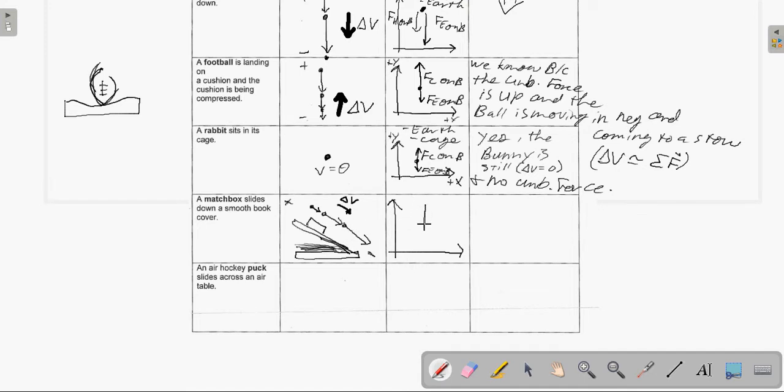And so if we draw our matchbox and draw our force diagram, we've got one here. Sorry, not here, because the matchbox isn't pushing up on it, is it? It's pushing off to the side. So really it should look something like this. We've got the Earth pointing down, and we've got this going this way. And if you'll notice, here you have a force that is going off at an angle from everything else. So what I would do is I would break this up into its components. If you don't know what I'm talking about, I don't feel bad because you didn't watch my video. So we'll break it up into its component vectors.